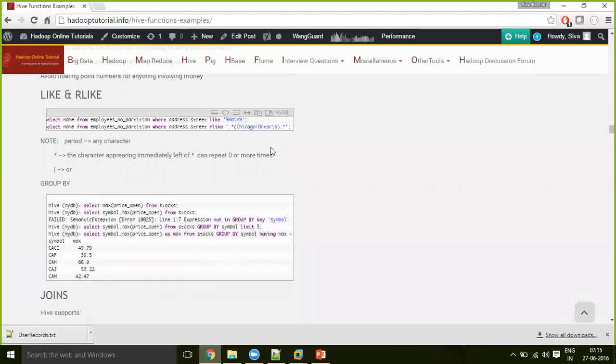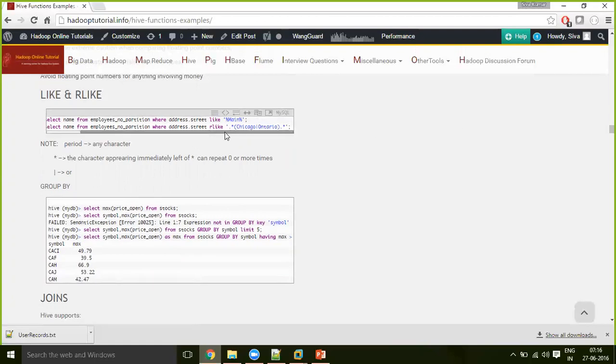Using LIKE is always much faster, even if you have multiple where clauses, instead of using the RLIKE, regular expression like.